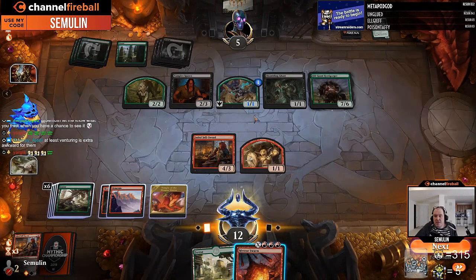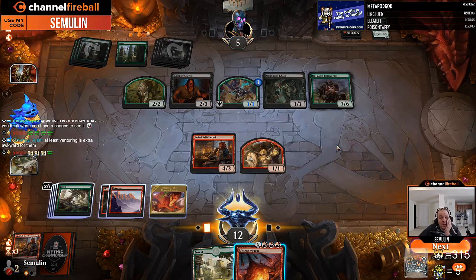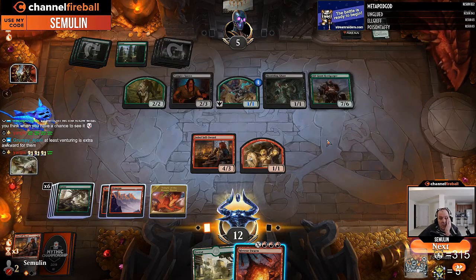So I can do 6, 7, and have us back at parity. I can't kill him with this, but I can at least not deal with that. I could kill this, but it's just forcing a trade on my goblin token, which I don't think I want.